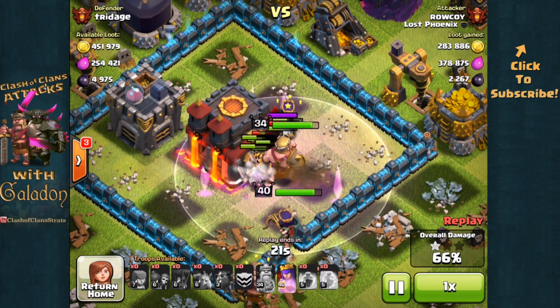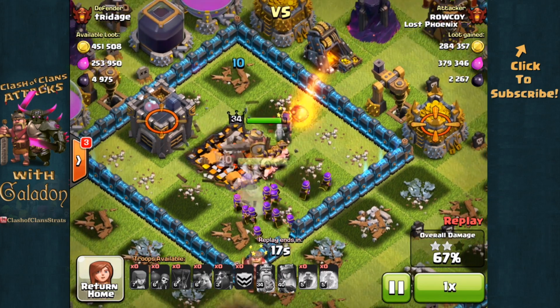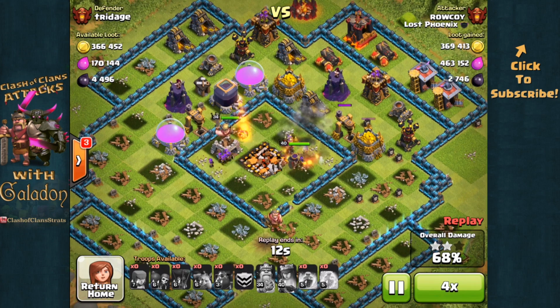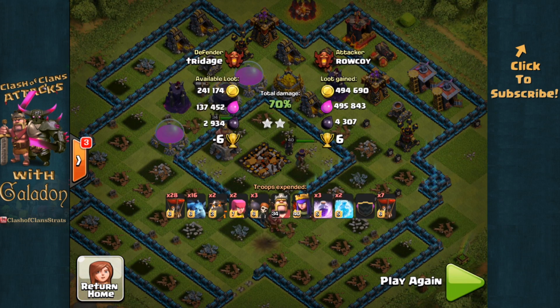There goes another skeleton trap. It goes down as well, and there goes the town hall for the second star. 2/3 damage, and this attack is going to wrap up Raukoi with an excellent, very well planned out and patient 72% win for 7 trophies.